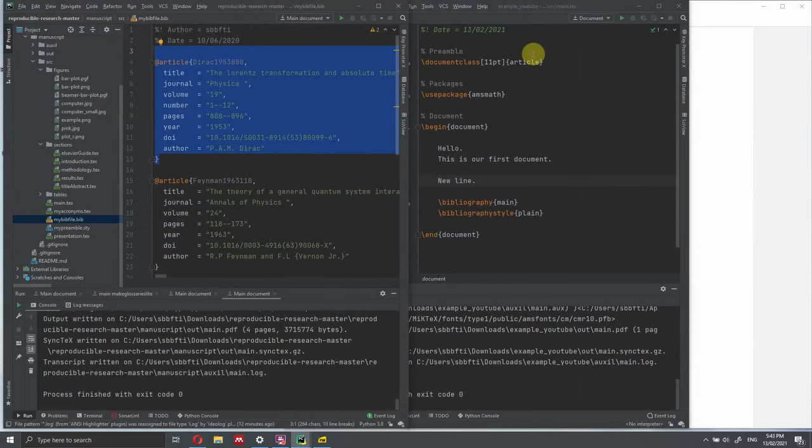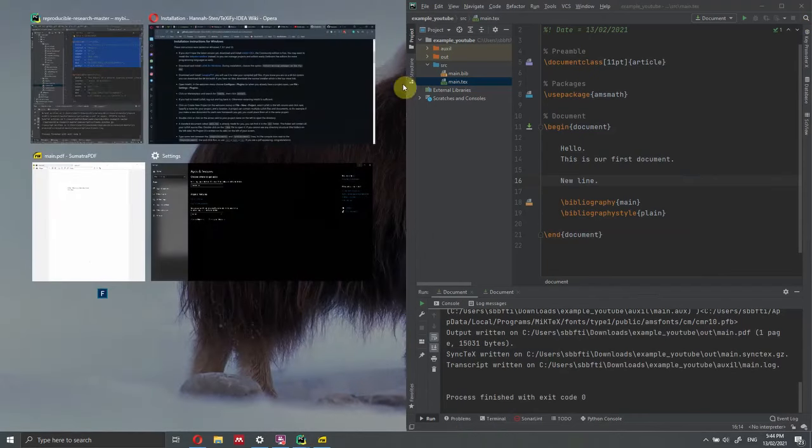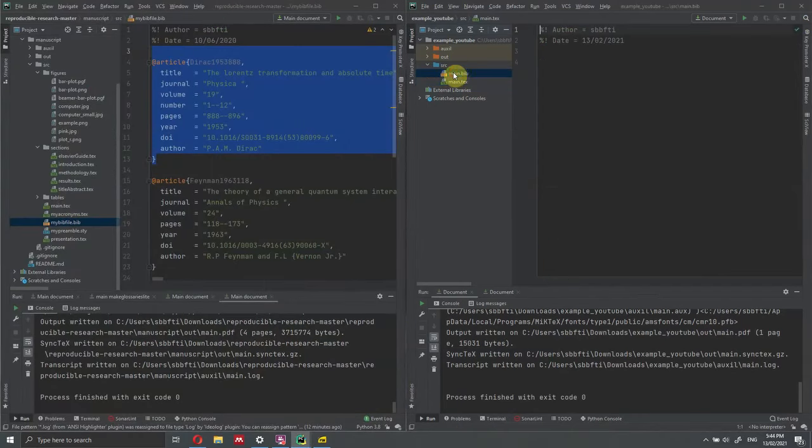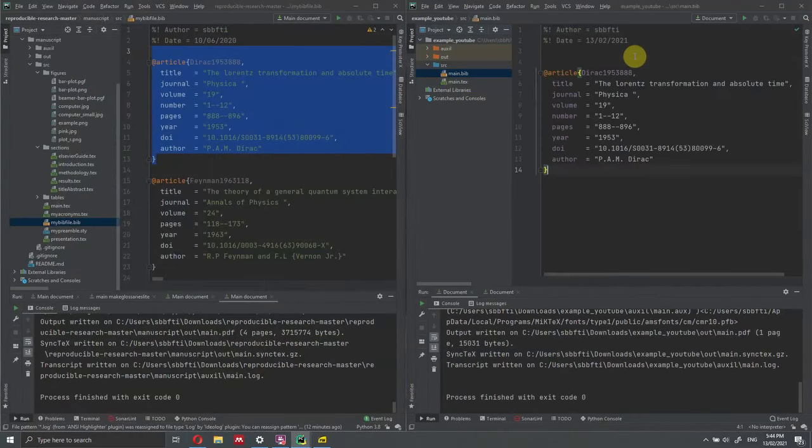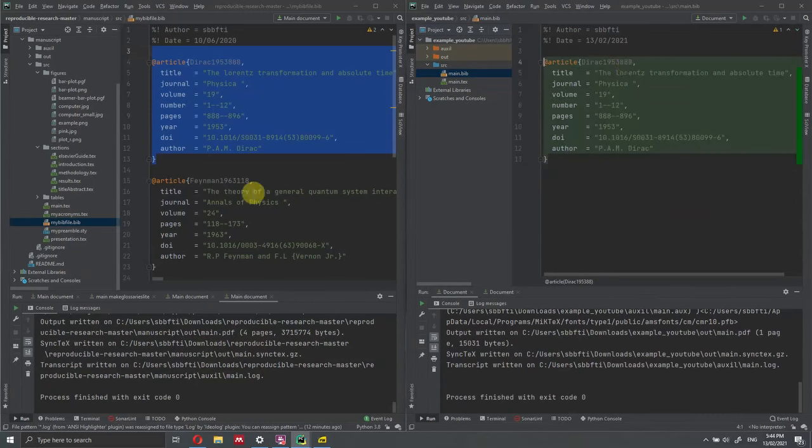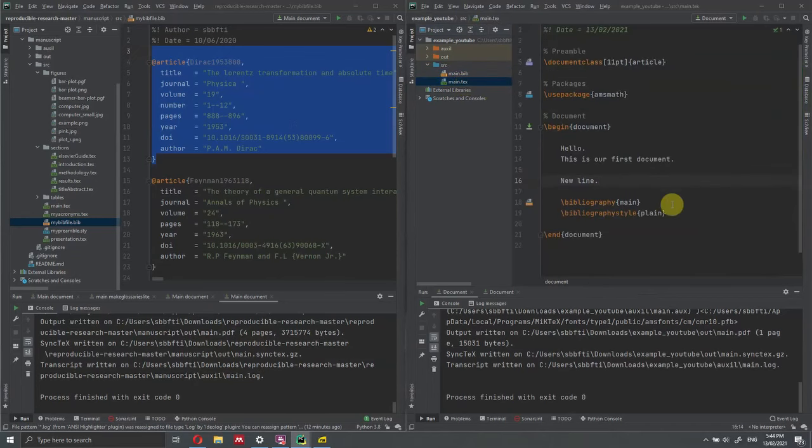this BibTeX entry, and we're going to copy it into the new file. So here main.bib, of course, is empty at the moment. So we're going to add this new entry, and we are going to have to cite this author. So we go here in main.tex, and we are going to say new line, and we cite this person.